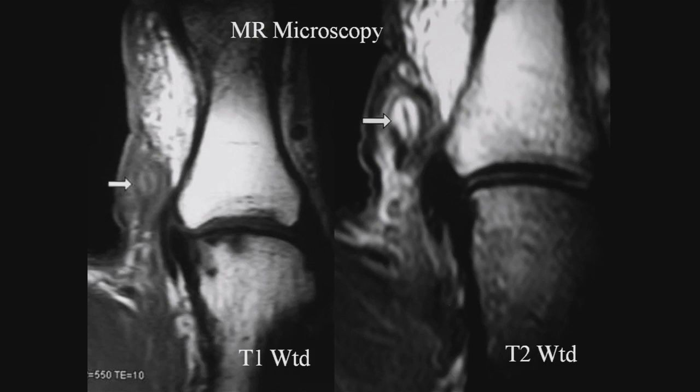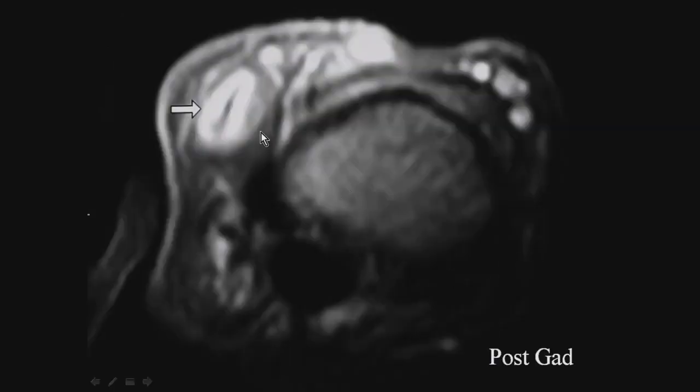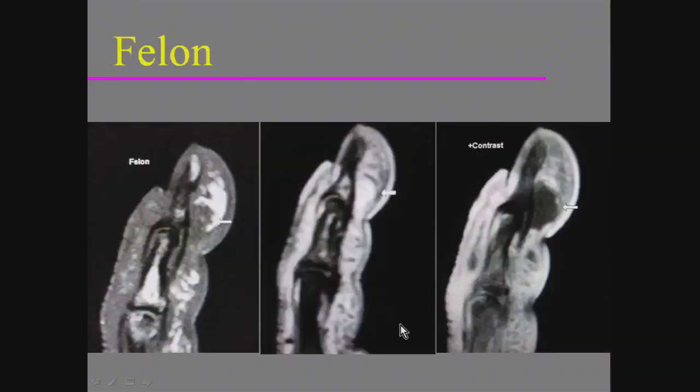So we were asked to do MRIs in both to locate where the cactus needles were. And you can see these little cactus needles sitting here. You can see the little abscesses that are forming around them. Here's a contrast-enhanced image, and you can nicely see the cactus and the inflammatory reaction that's starting to form around these little cactus needles.